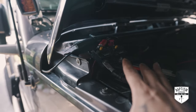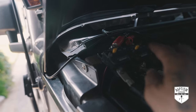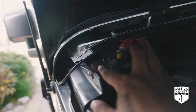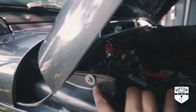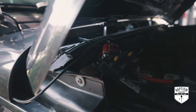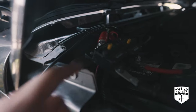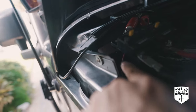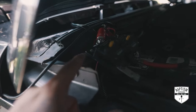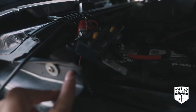Okay, so I'm on the passenger side of the engine bay, and over here I have two circuit breakers that are tied to the battery, and those circuit breakers are mounted onto this bracket that I made a long time ago, and then that bracket is held in place over here with a bolt. So what I'm thinking is removing the circuit breakers and the bracket for now, just to have an open view of everything, and then mount that relay right onto this same bolt. So then the relay will basically drop down into there out of the way, and then put all this stuff back together.